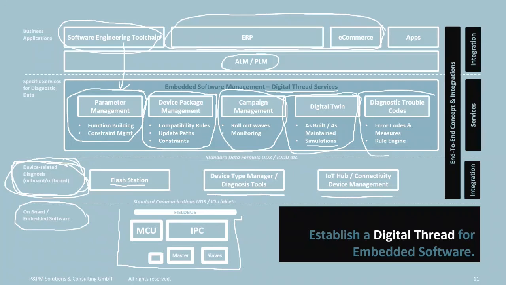Another area that we also offer is about diagnostic trouble codes, so managing error codes and especially the measures. And once dedicated error codes are thrown by your device, we trigger dedicated measures via the rule engine. So that's just an overview of what we offer as a microservice-based architecture via the SAP Cloud Platform.